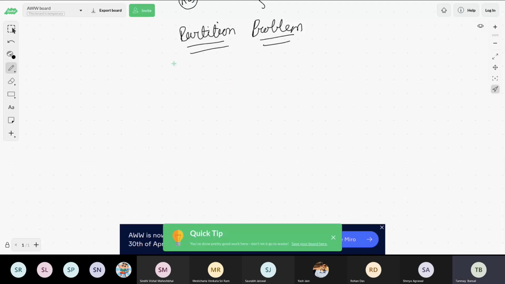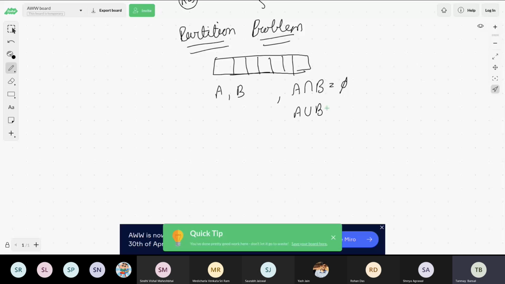Given a set, like how we are defining a set, an array of elements, can you create two sets A and B such that A intersection B is phi, that is, these sets don't share any element, A union B is the array?